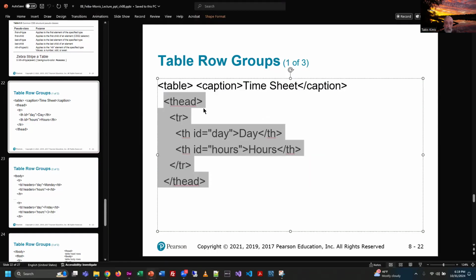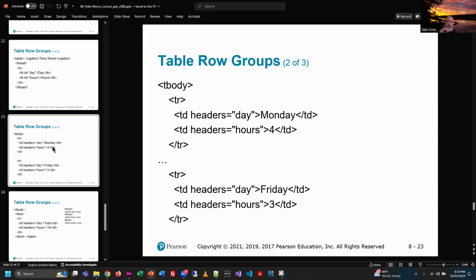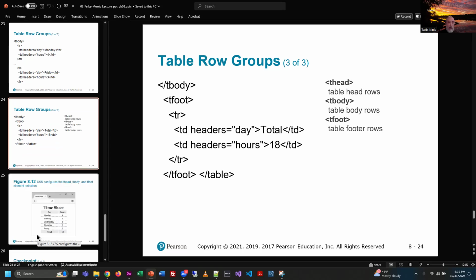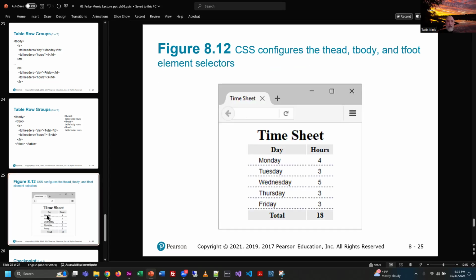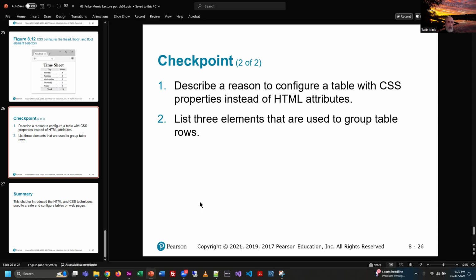You could also use the other tags that go with it, and once again, these are semantic tags. So you can use the body for the meat of the material. And then you could also have a footer as well, right? If you wanted to have a bottom row with information, you can do a T head, T body, T foot. I would call those optional, not required. But if your table is complex, and it has maybe information that looks like this, right? So this would be your caption, this would be your head, this would be your foot, and it would allow you to collectively style things if you wish.